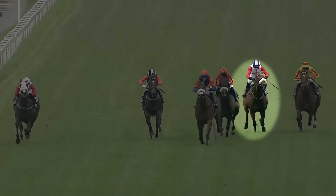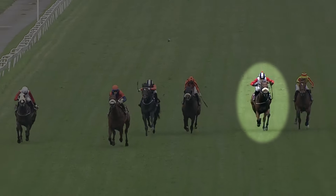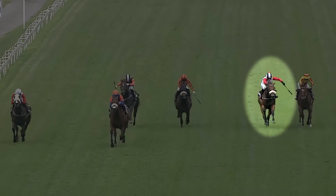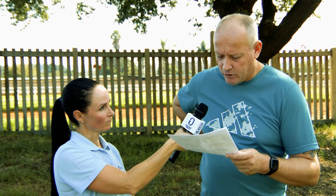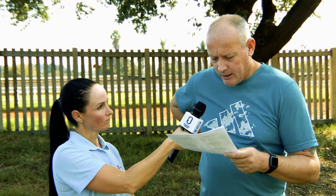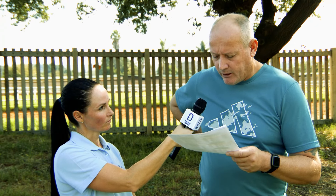Rainbow Reward is on his second run after a layoff — he's got niggles, you've got to watch him go down. Diego got on with him really well last time so I decided to keep Diego on him. On his day he's a super talented horse, but you've got to add him in the big six because you have to take your bets before you can watch them go down. I do prefer Cosmic Star over the two, mainly because he's a more consistent horse ability-wise in a handicap. Rainbow Reward can run him down if things don't go Cosmic Star's way, but Cosmic Star is probably my best on the day.